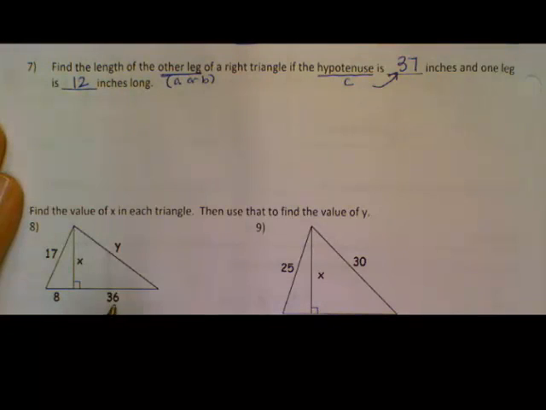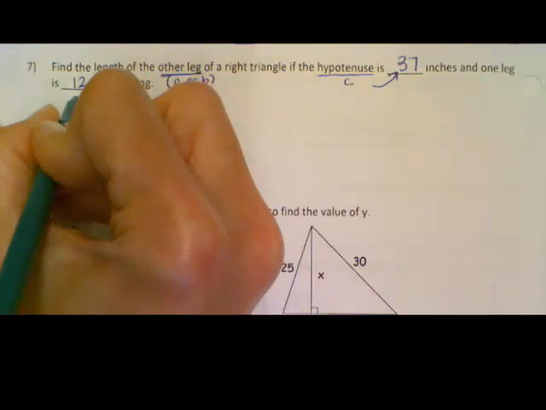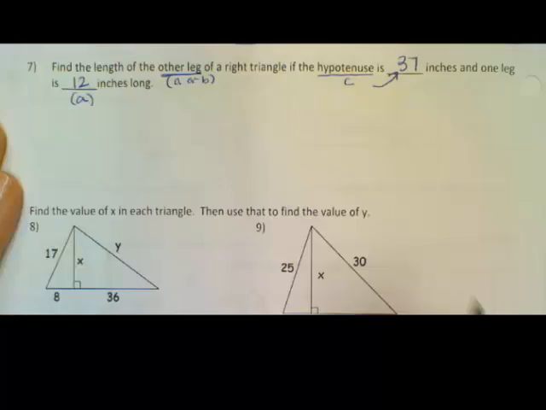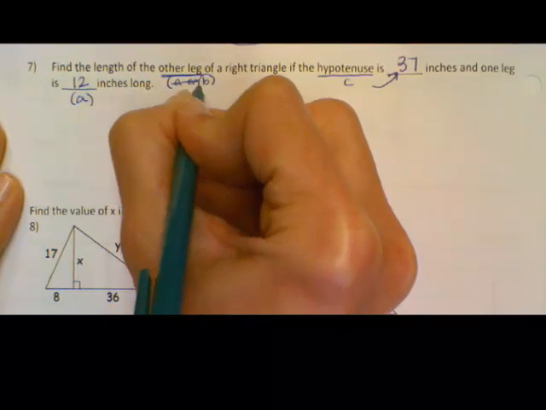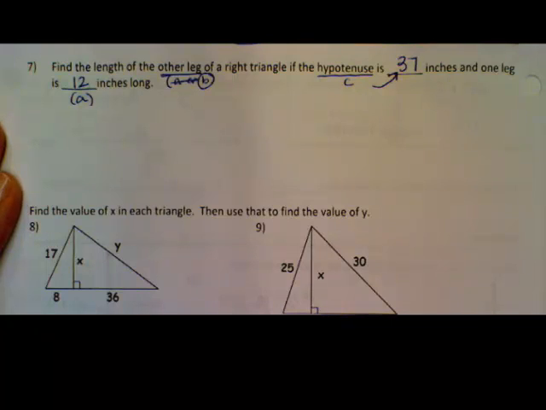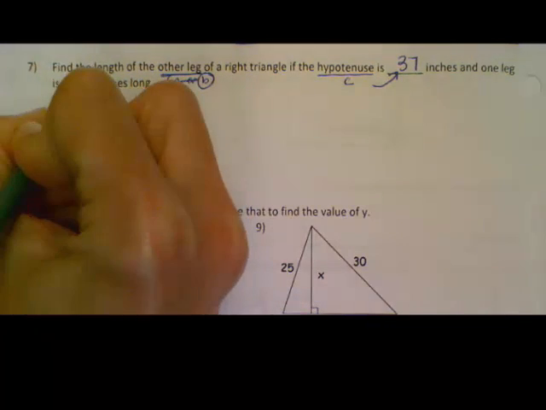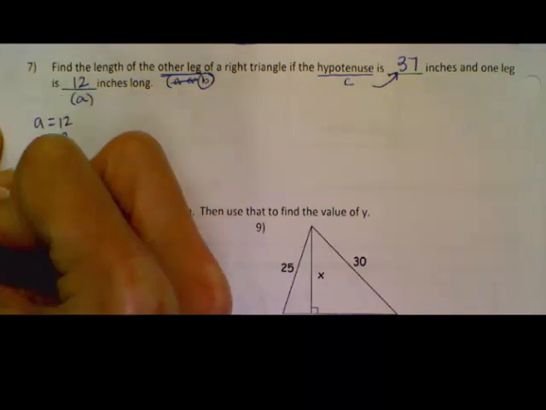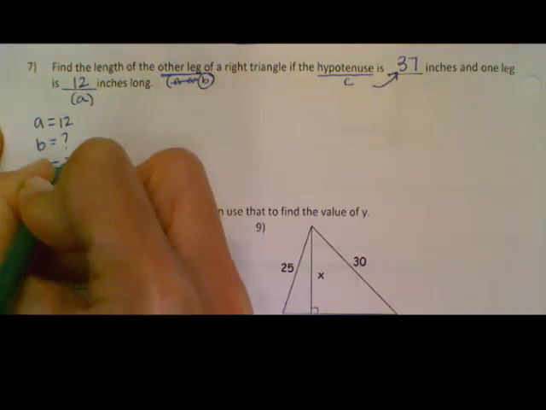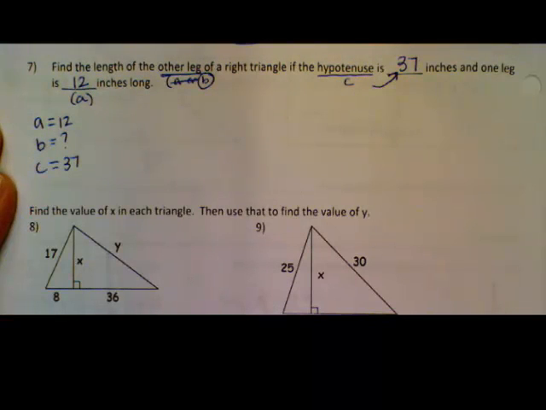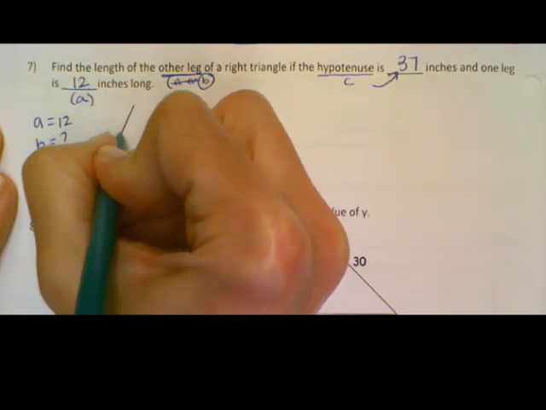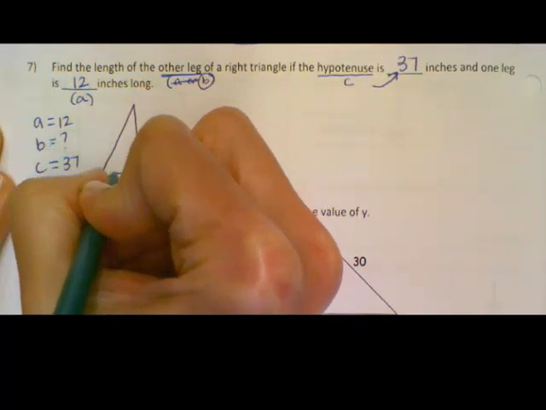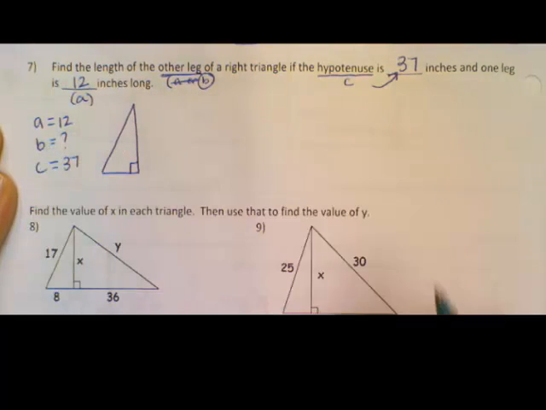So let's just decide that we're going to use A or B here. Why not A? So then what that means, we're looking for the other leg. So we're looking for B. All right. You can make an organized list if that helps you. We are required to draw a triangle, and I thought I'd mix it up this time and draw it the opposite direction. Okay, so we have a little right triangle.